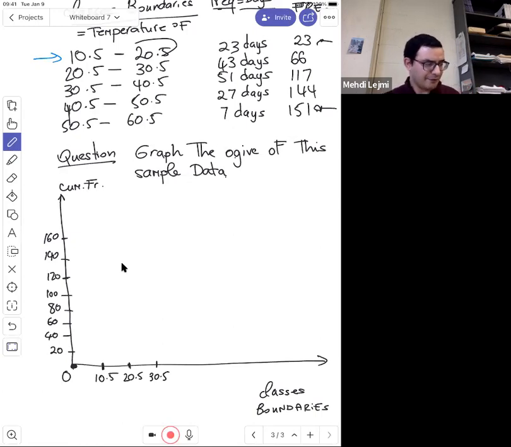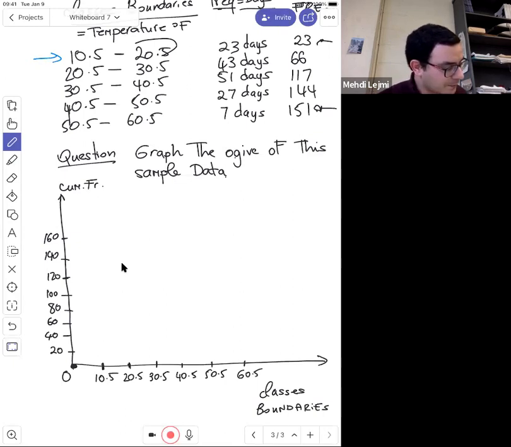Between, let's say, 10.5 and 20.5, the distance is 10 units. Between 20.5 and 30.5, that's 10 units, etc. You don't really measure 10 units. You just take more or less the same length each time. So this, let's say, would be my 40.5. Then I have my 50.5, taking the same length each time. I'm sorry, this would be my 60.5.